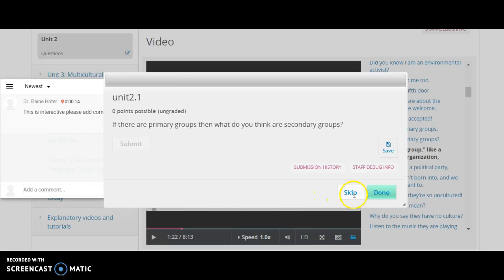So when you press done on here, the video continues and then stops again. So you have plenty of time to stop yourself, and when you write a comment, the video stops. So you can continue the video once you've written your comments here. Now once you send your comments, everybody can see them.